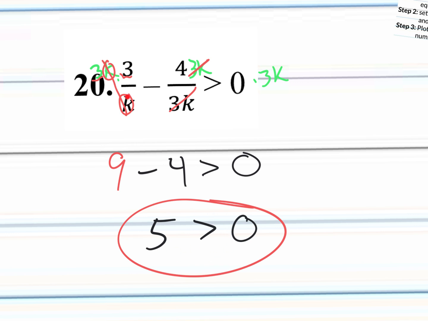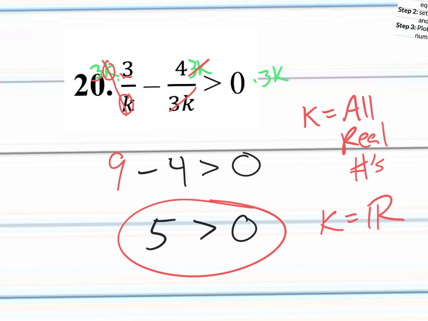So you could have plugged in a 1 right here and a 1 right there, and it's going to be a true statement. You could have plugged in a -5 and a -5, and it'll give you a true statement. It doesn't matter what k is. So technically, right here, you would say k equals all real numbers. Or abbreviation, this symbol, the R with the double stick. Okay, k equals all real numbers. You could have also said infinitely many solutions, right? The reality is the k's canceled out and you ended up with something that's always true.